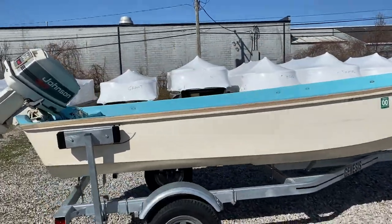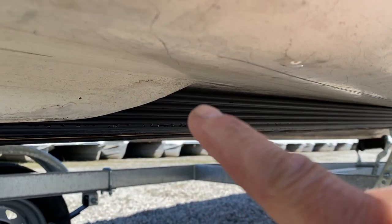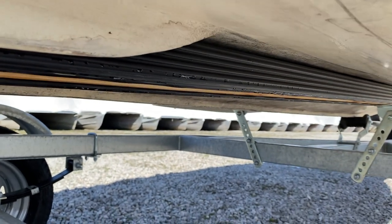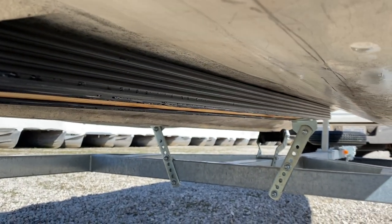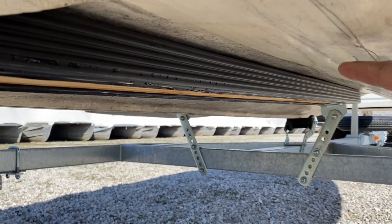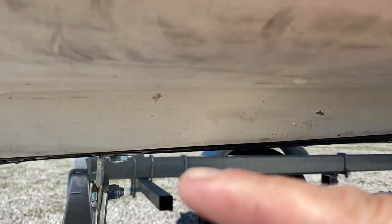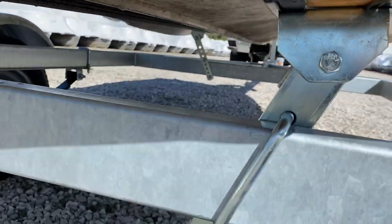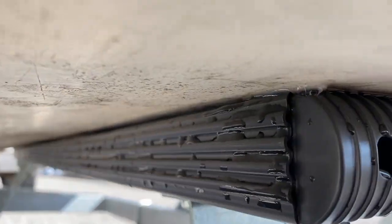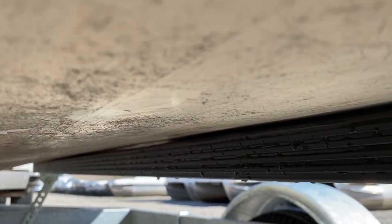So you can see here — I'm going to walk up and take a look. You can see right in here the bunk loses contact with the hull in the concave area and then meets back up with the hull there. This entire running surface is concave, so it slopes up and then starts sloping back down to the transom right here. From the inside, you can see contact here, and then if you look close enough you can see daylight through the bunk right there.